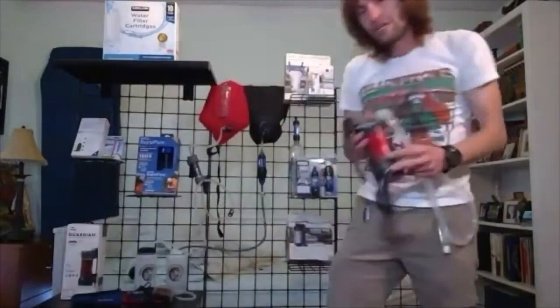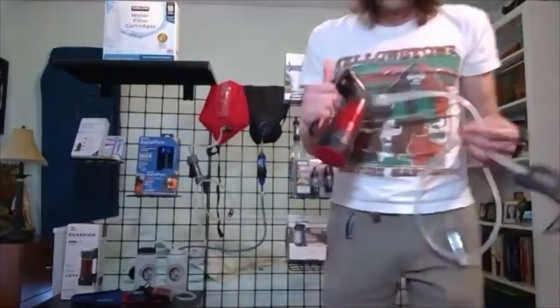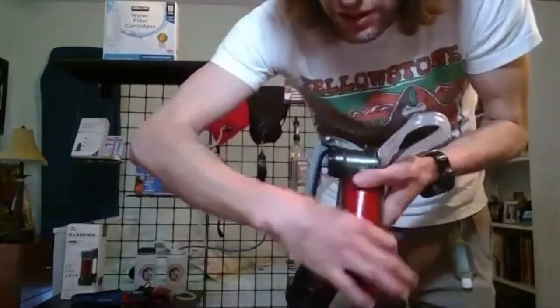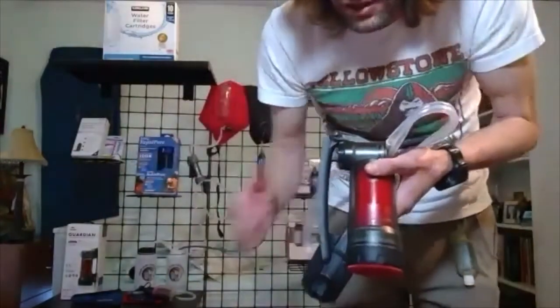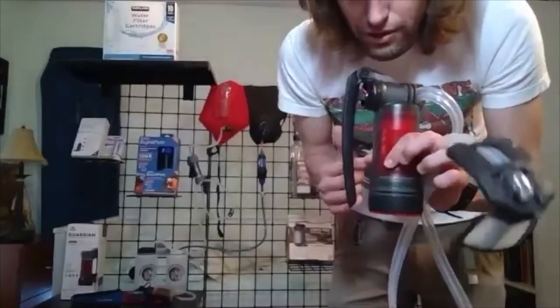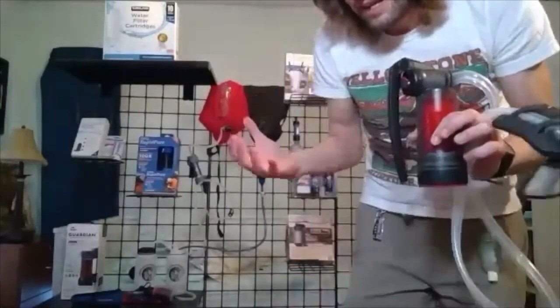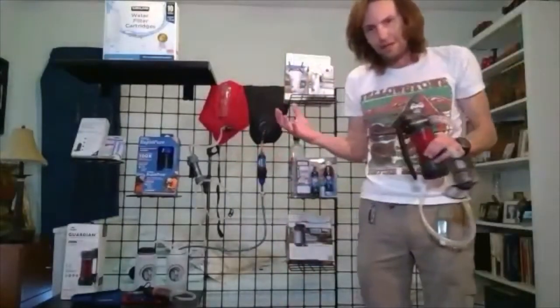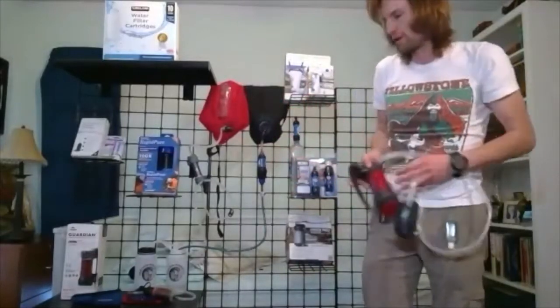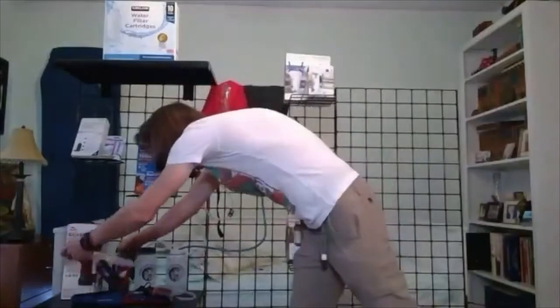When you get to this guy here, you'll notice that the filter is enclosed in this hard polycarbonate shell. When you are pumping it, you are physically forcing the water through there, and that is basically bonding with any bacteria, protozoa, viruses, and pulling those out of the water. So they work really slick.